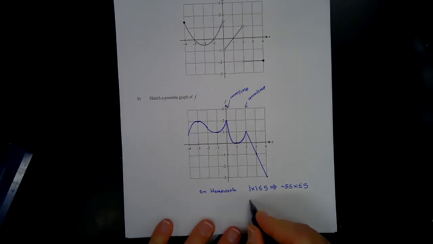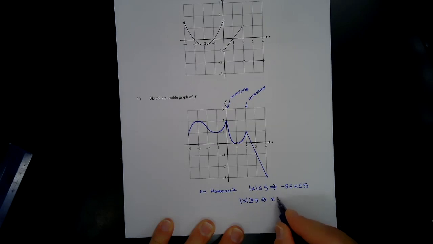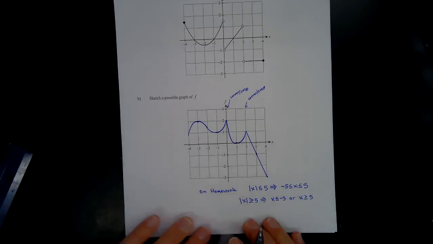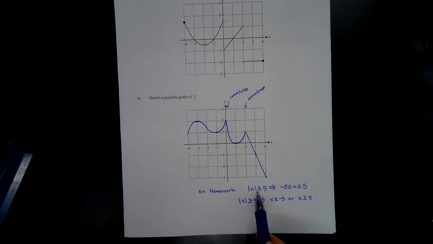So if you saw something like this, absolute value of X is greater than or equal to 5, that would be describing the numbers where X is less than or equal to -5, or X is greater than or equal to +5. So this one's in between -5 and 5, and this one's to the left of -5 and to the right of +5, and that's what this is saying. I don't think this comes up, but I just wanted to go over it with you.